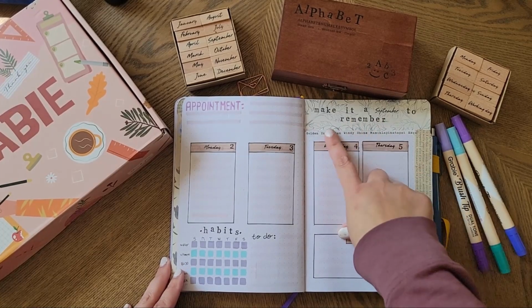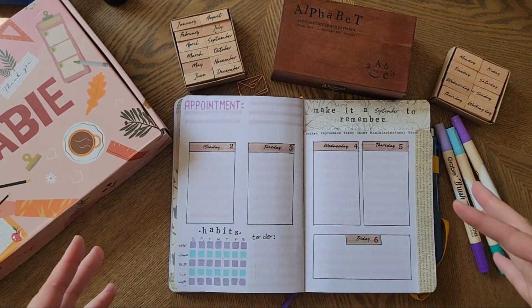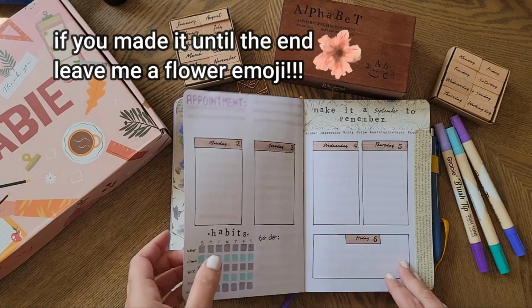I like how it says make it a September to remember. I really like how you can see that in every one of the weekly spreads, and it just reminds you, make it a September to remember, like positive thoughts. And I really like that. Guys, I really like how everything turned out.